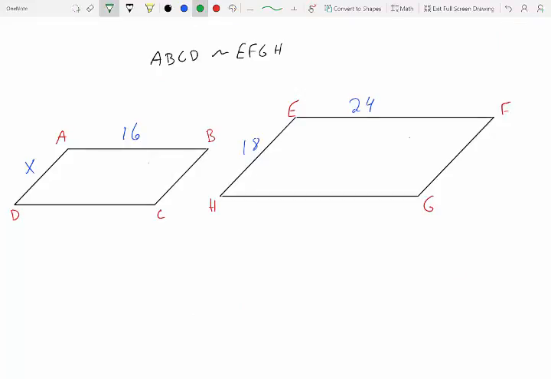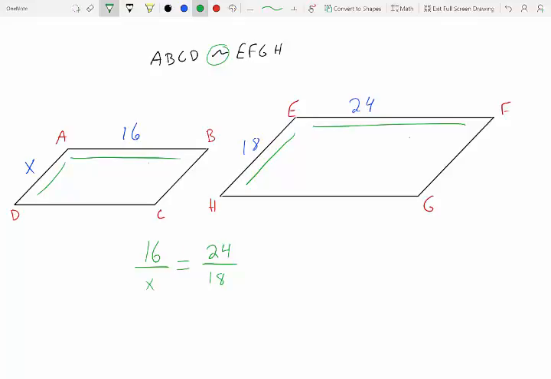Down here, we have two parallelograms. Parallelogram ABCD is similar to EFGH. This little sign in here means similar. So that means their sides are proportional, and we need to find the missing side x. Let's set up a ratio with our first parallelogram. We take 16, put it on the top, and our missing side x on the bottom. We'll say equals, we need to make a proportion. 16 corresponds with side 24, so they need to go in the same position, both on the top of their ratios. x and 18 correspond, so they need to go on the bottom.